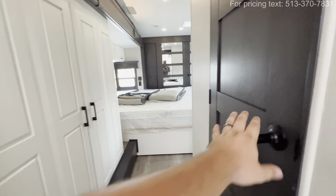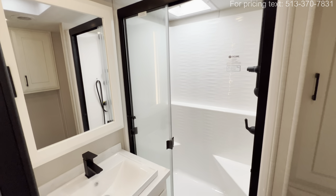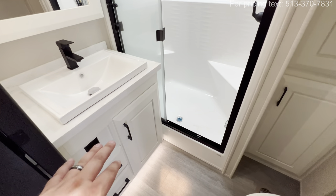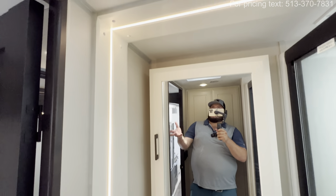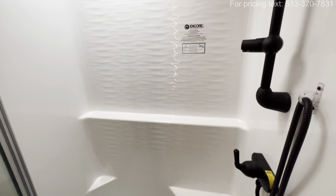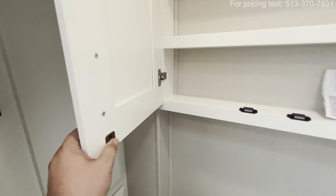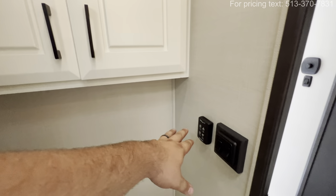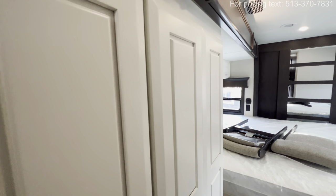Heading up into the bedroom, you've got your other bathroom right here — a second full bath with the max air fan and the same size shower. I don't need to jump in that again for you. More access to your plumbing and pull-out trays, much like the other one, along with another medicine cabinet. This one has a fancy LED light running through it that looks really sharp — at night if you don't want to turn on the main light, you're good to go. Plenty of storage here, more of the same below, all soft close with real hardwood and copper latches. And then of course your porcelain throne — not one of those cheaper plastic ones.